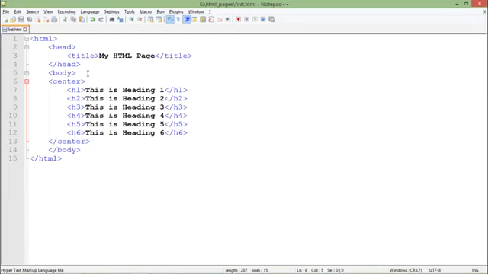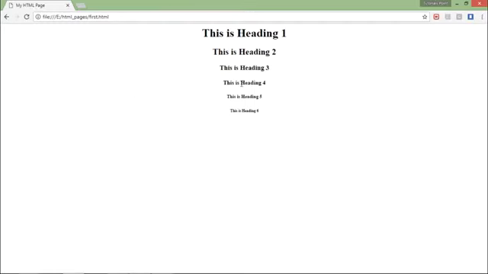Alright, if you want to make the alignment right, in coming videos we'll start working with the attributes, which will help us out in aligning by putting more attributes on any tag. But for now, I'll only go for the headings. As you can see, all the different headings are appearing on different lines.